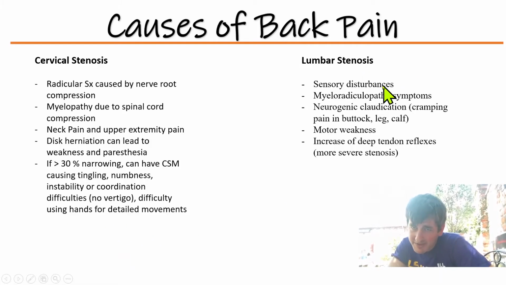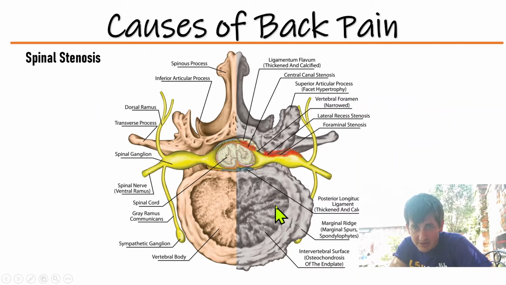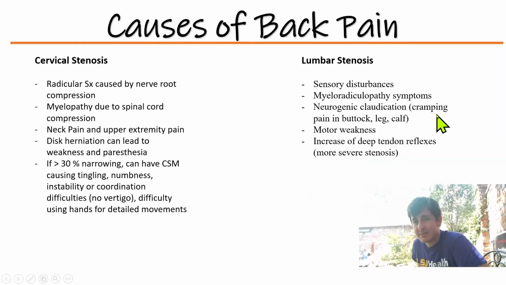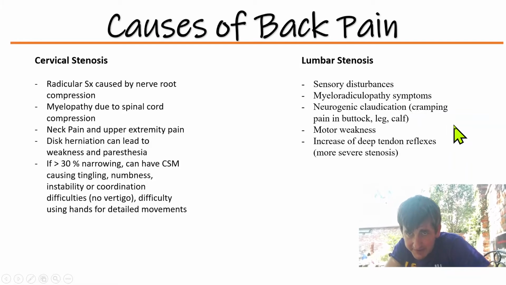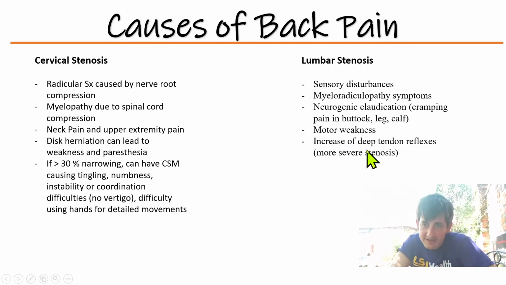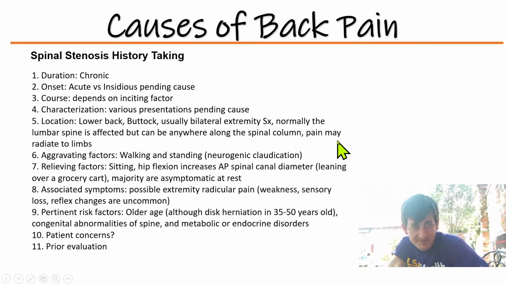Now, lumbar stenosis, you might have some sensory disturbances. Myeloradiculopathy symptoms, again, similar to this, depending on the cause of the stenosis, if it's out more lateral or more central. Neurogenic claudication. So this is where you're getting some cramping, pain in the buttock, leg, calf. Motor weakness and increase of deep tendon reflexes, and this is seen in more severe stenosis, so it's not very common if you're looking for more serious things when this happens.